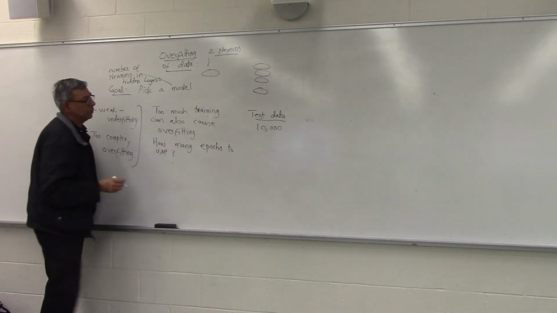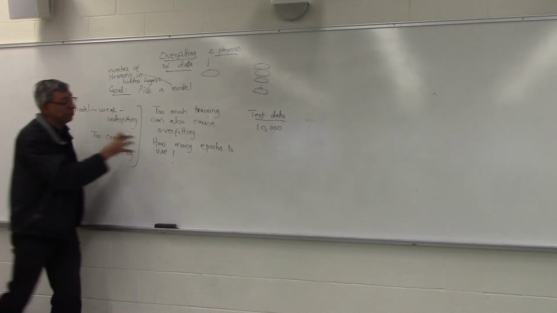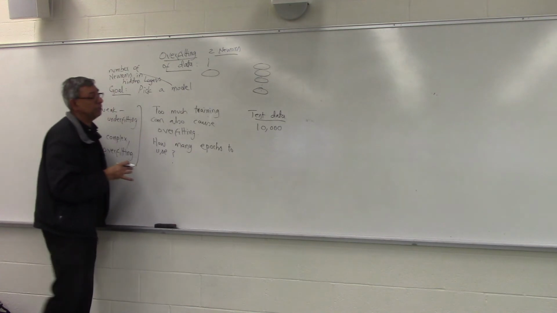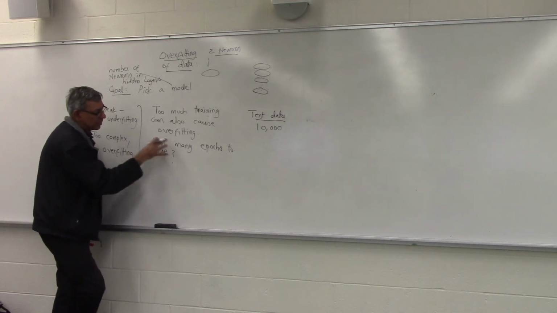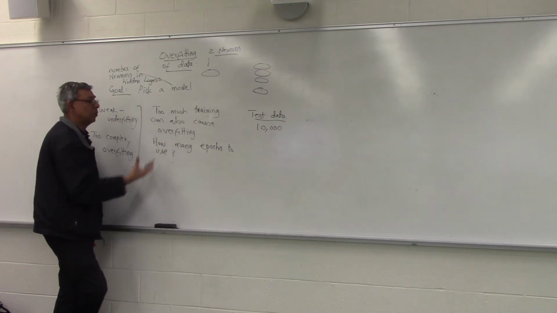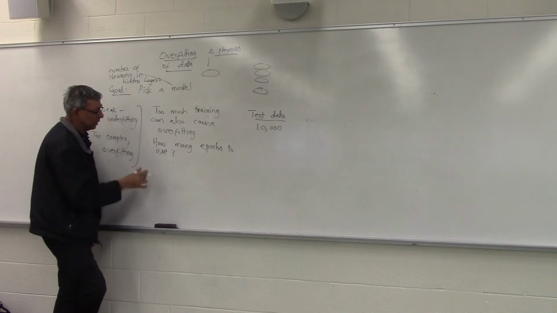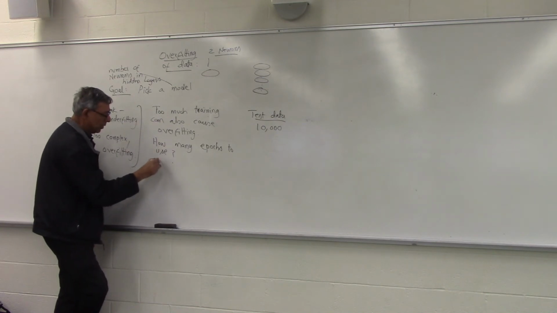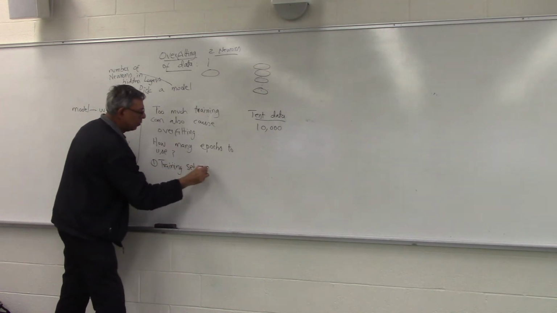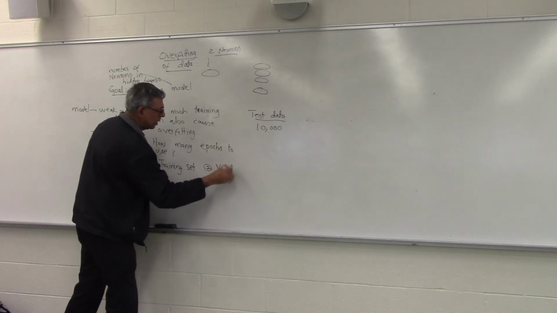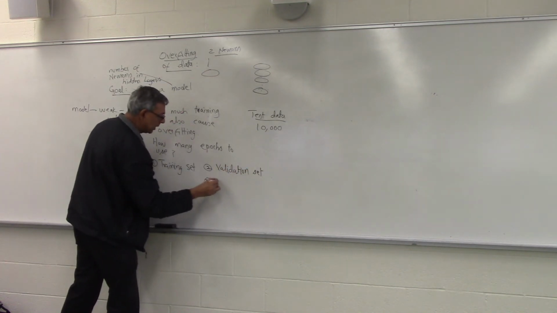Because like I said, if we use too many epochs, we will end up overfitting again, right? Which means we will not do as good of a job as on the test data. So again, there are some simple techniques, some more complex techniques. For right now, if we can just understand one simple technique: we create a training set, we create a validation set, and we have a test set.